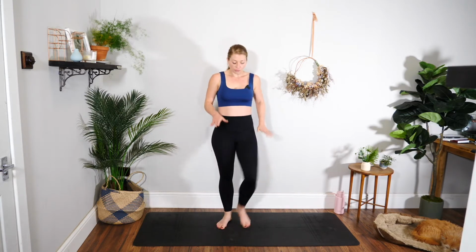Now, we're starting off really low at first, but I do want you to exaggerate the movement at your ankle. So we point and flex, point and flex. And that's to really start getting your calves working, okay, which is really going to help move fluid from the ankles and the feet. So those of you who are like me, who get really swollen ankles and feet during pregnancy, that's really helpful. But also to get that back line working, so get those calves fired up.